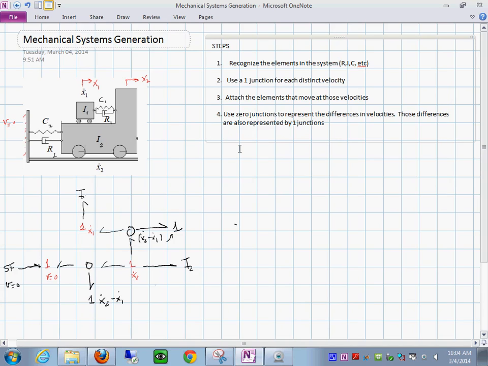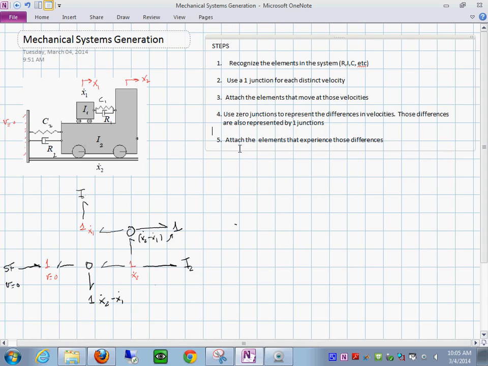Number 5, which we can write in here, we're going to say attach the elements that experience those differences. So attach the elements that experience those differences.